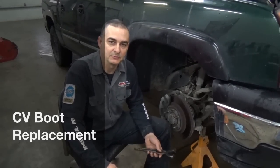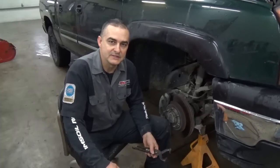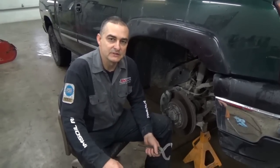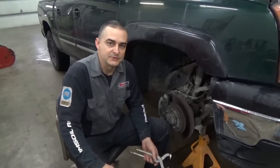Hello everyone, today we're working on a 2005 Chevy Silverado 4x4. We've got a front CV boot that has a crack in it and it's leaking some of the grease out, so we're going to pull out that CV shaft and replace the boot. The knuckle itself is nice and tight, so we have no reason really to change the whole shaft or half shaft assembly. So we're going to go through the procedure to get that out.